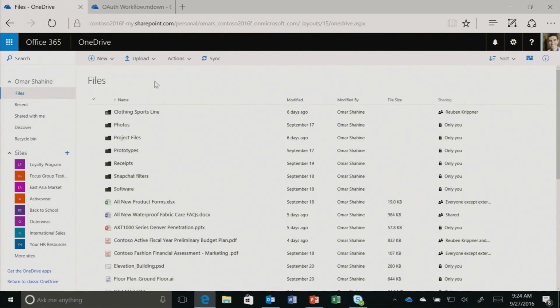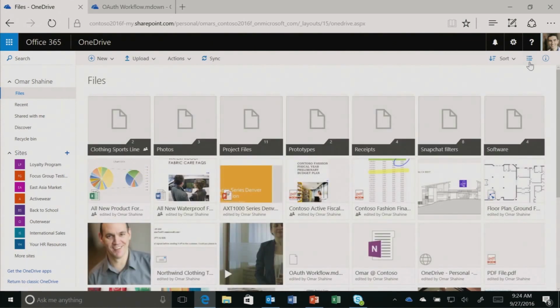I'm going to go back to the files view, and now I'm going to switch over to the tiles experience. I can also go ahead and change the sort order if I like, but I'm going to keep it in the original sort order. Now, what you may have noticed is what we show you in OneDrive has gotten a lot more interesting in terms of the kinds of files and content that we can preview. So in addition to Excel, Word, and PowerPoint, where we've had rich previews for a while, you'll also notice some new file types.